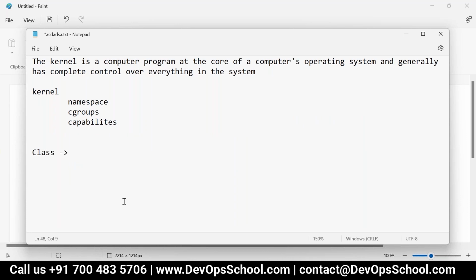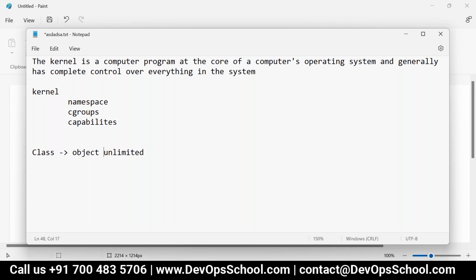Unlimited. Do you have any limit? Do you know any limit of that? How many objects you can create? No. As long as there is a CPU, as long as there is RAM, as long as there's storage, you can create as many objects. Agree with me? You only answer this question.